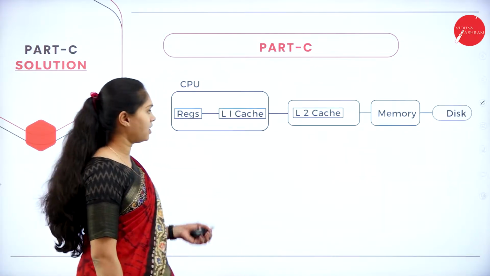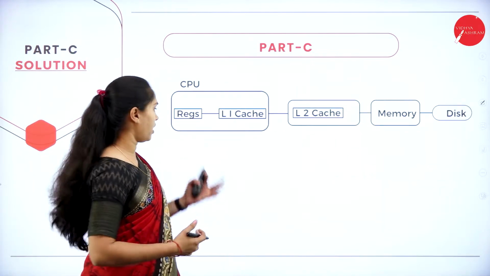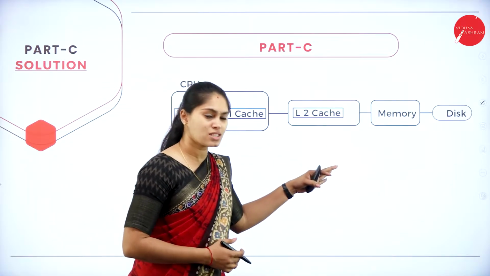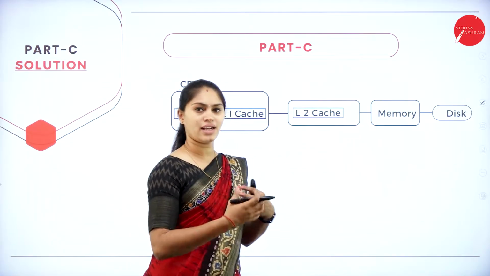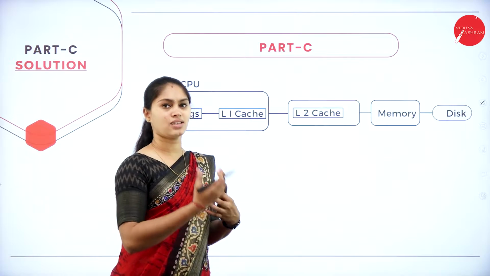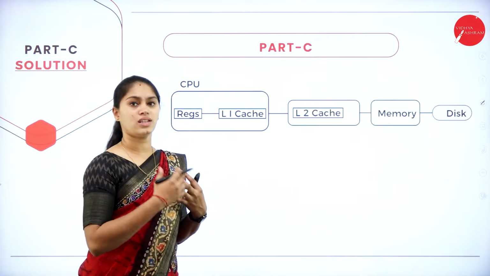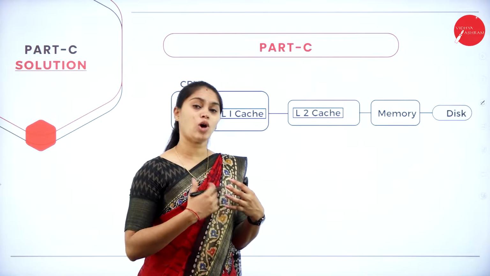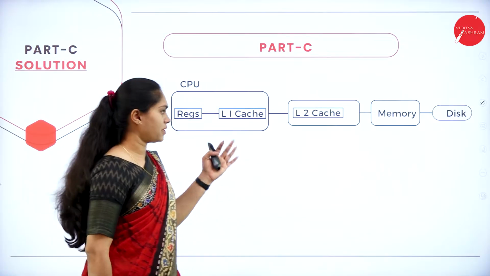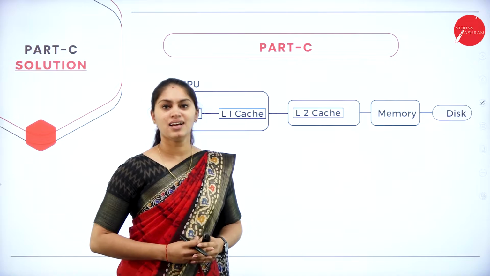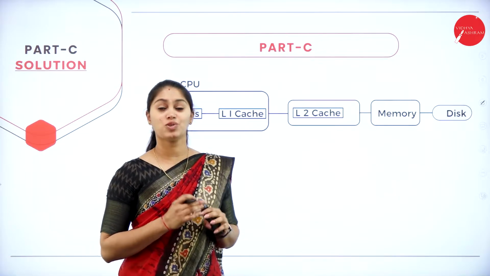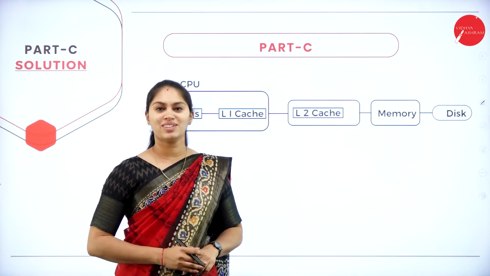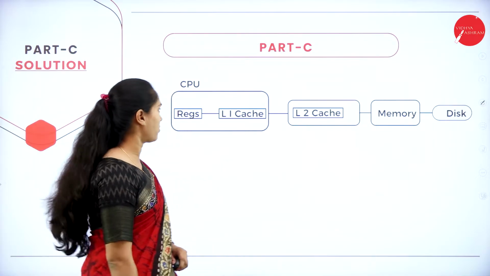And here you can see the image of how it is located, where L1 is located, where L2 is located, and how the data on the disk is copied to memory, and how the instant information required for processing is obtained. This can be depicted with a diagrammatic representation of a cache memory. If you write like this, surely you are going to get 3 marks. We'll see the next question.